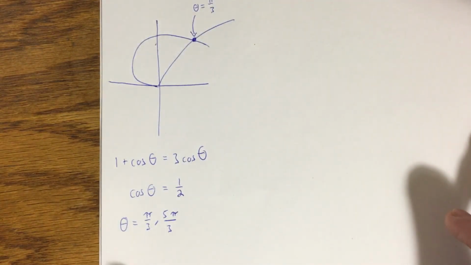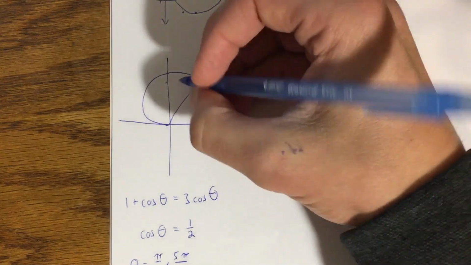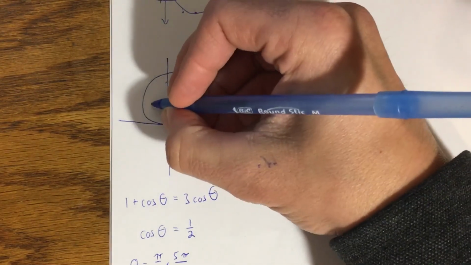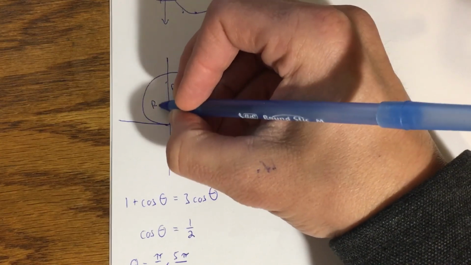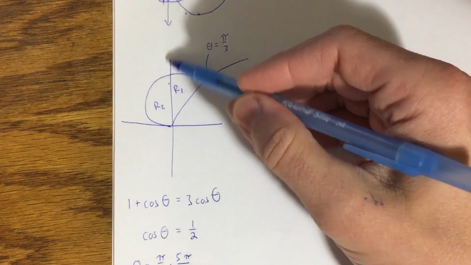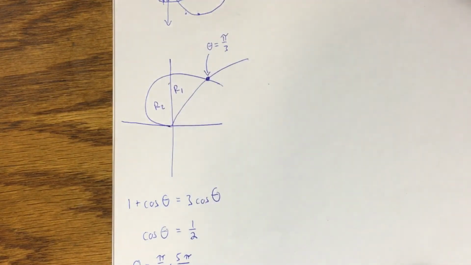Now this region I'm actually going to split into 2 parts. I'm going to call this one R1, everything to the right of the y-axis, and then everything to the left of that y-axis is R2. By the way, in polar coordinates, we technically don't call this the y-axis. It's called the line theta equals pi over 2. I don't really care about making that distinction right now.